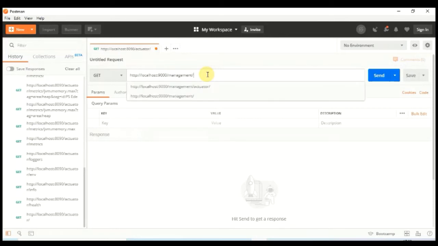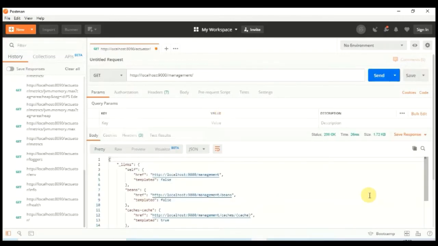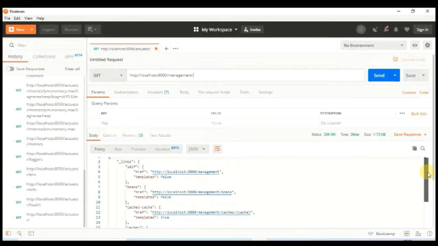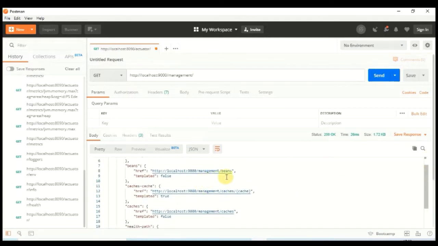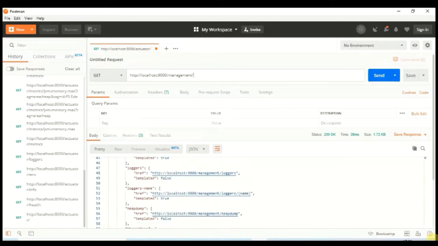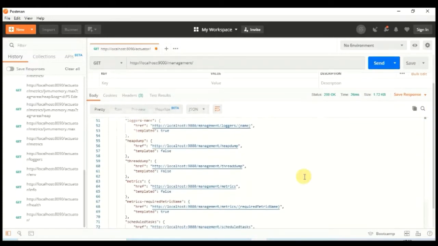Just press the send button here. So we're seeing the same endpoints which earlier were there in the /actuator. Now the /actuator URL has been changed to /management. It is the same 13 endpoints which were present earlier. We saw this also for the metrics.